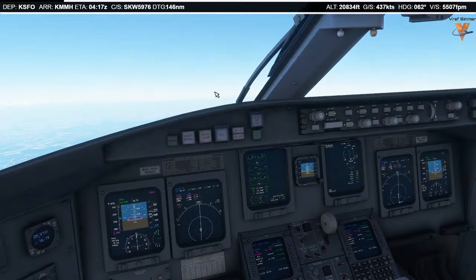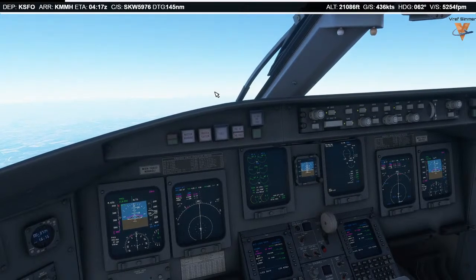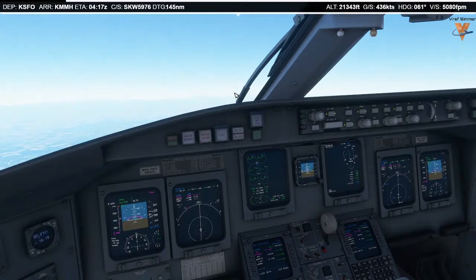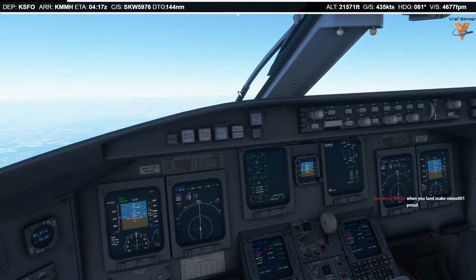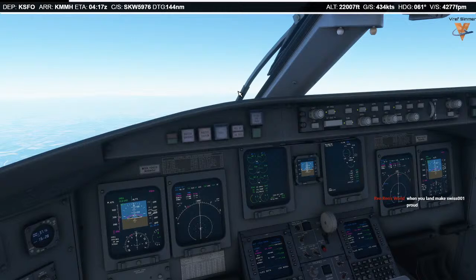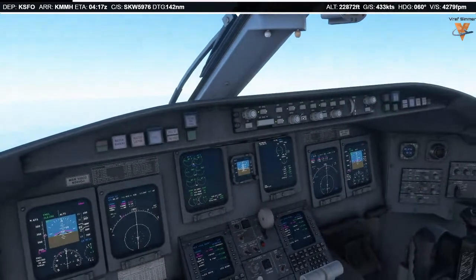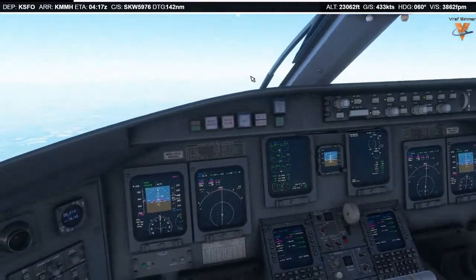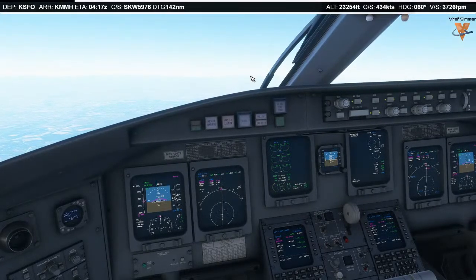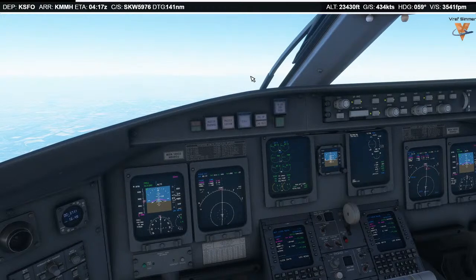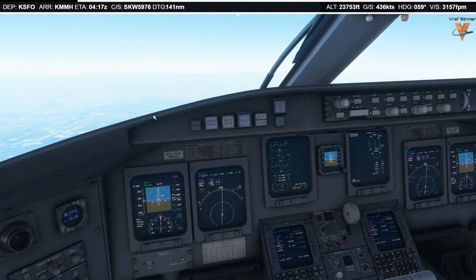Oakland Center, SkyWest 5976. Just want to verify we are cleared to climb to flight level 330. Affirmative. Thank you. Yep, so I had a slight doubt in my mind because I forgot to roll it all the way up to 330. And one thing they'll teach you in the airlines and a flight deck, don't ever try to resolve a question about a clearance in the flight deck between the two pilots. If you have a question, just ask the controller and make sure, because it's really easy for people to think they heard something. Or maybe you have a newer pilot or somebody that doesn't want to disagree with the captain, so he just says, yes, captain, whatever you said. It's just better to go ahead and verify it with air traffic control.